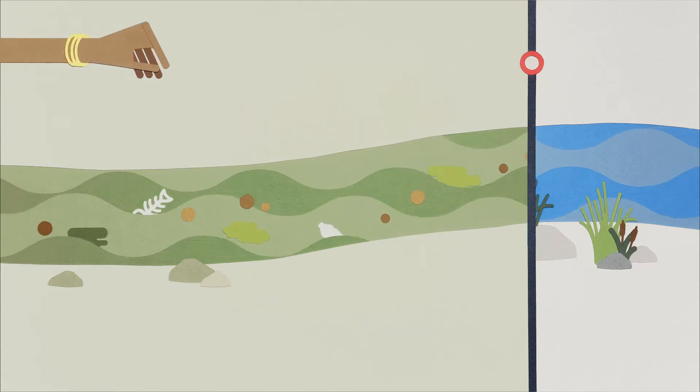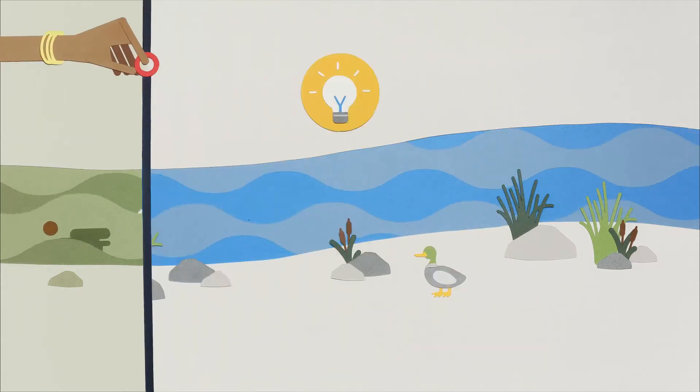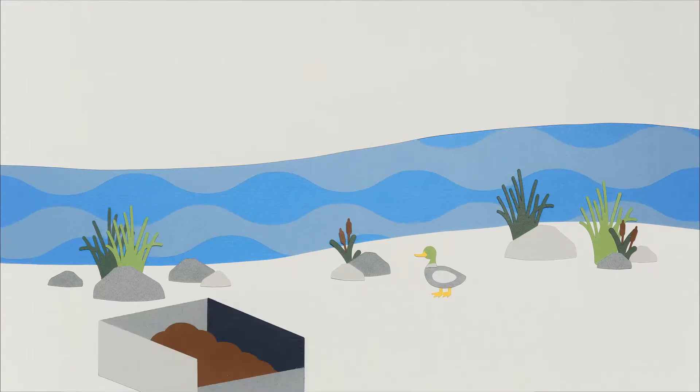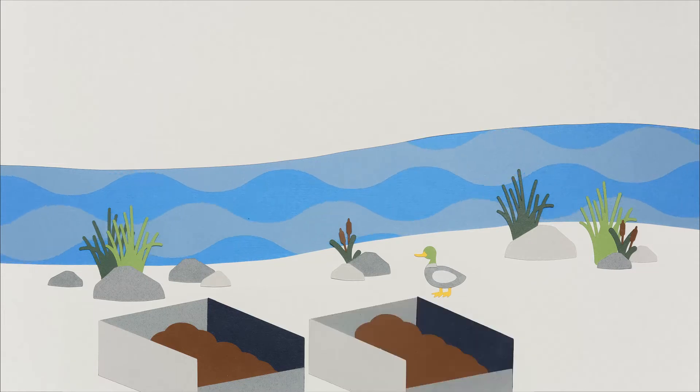The opposite is also true. When one user group innovates their processes to improve water quality, other user groups benefit. The agriculture sector is a user group who have implemented many innovative processes to improve water quality.